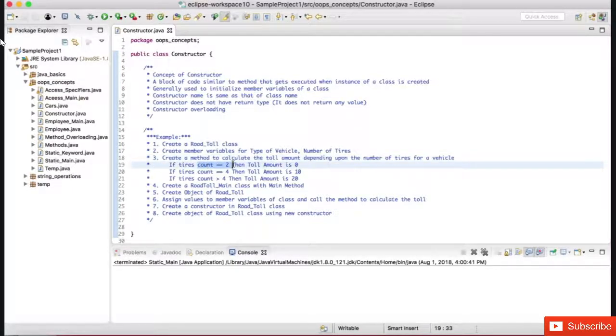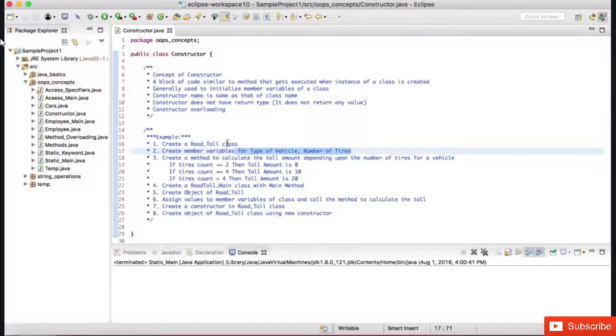If a vehicle has 2 tires, like a bike, it will have no toll, it's free. If the vehicle has 4 tires, a car, then the toll is 10. If the vehicle has more than 4 tires, like a truck, then the toll is $20. So there will be a method and 2 variables in the class.